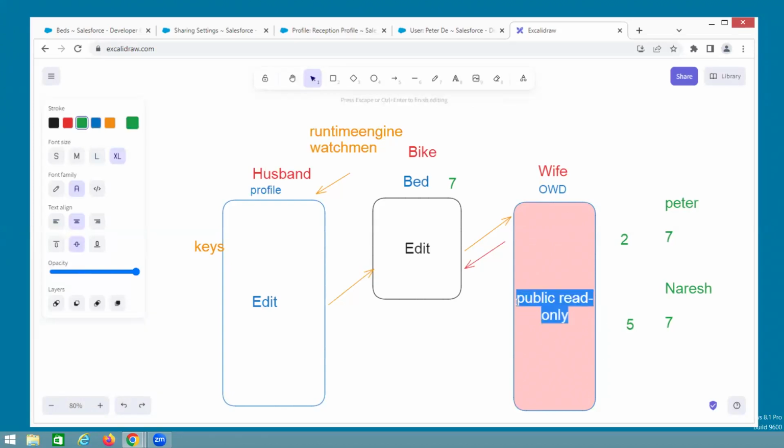I will tell you this scenario. OWD is private. Private means able to see their own data. Right? I will make you see.